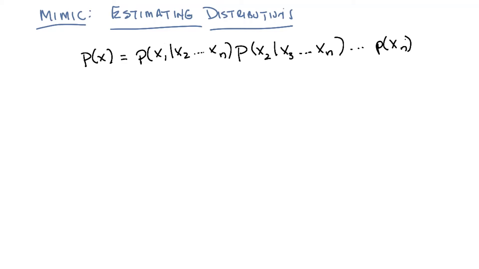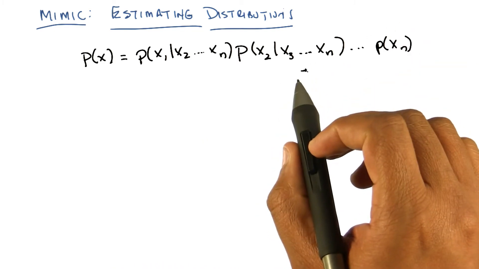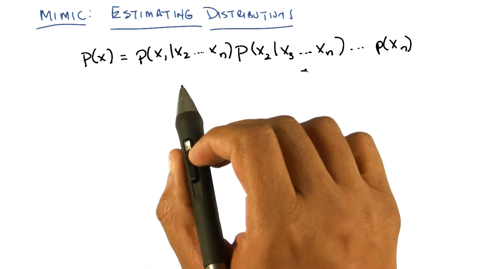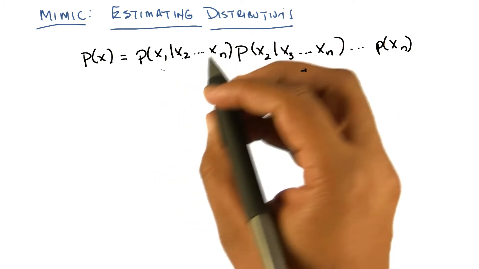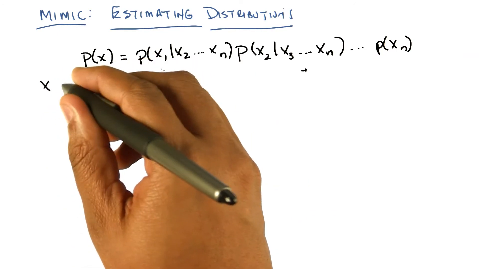Okay, Michael, so let me see if I can convince you that we have some way of actually estimating these distributions. So all I've written up here is the chain rule version of a joint probability distribution. But just to be clear what these subscripts mean here, every x that we have is made up of a set of features.